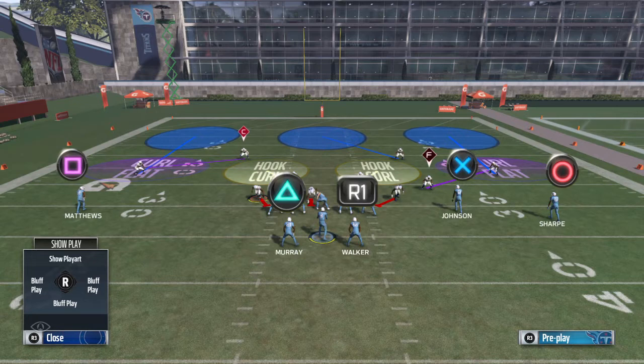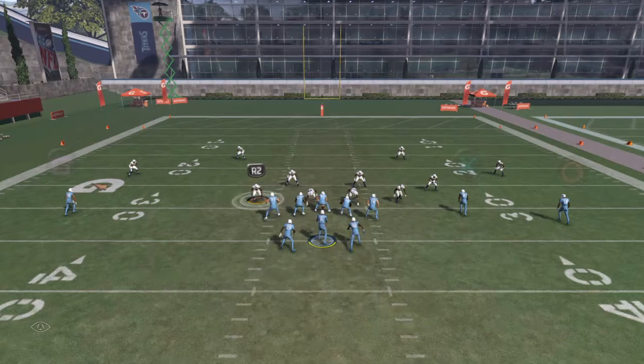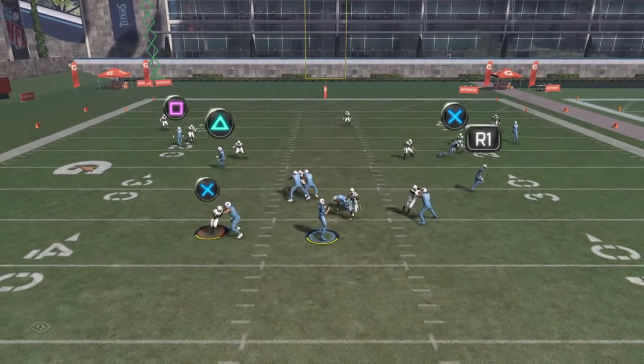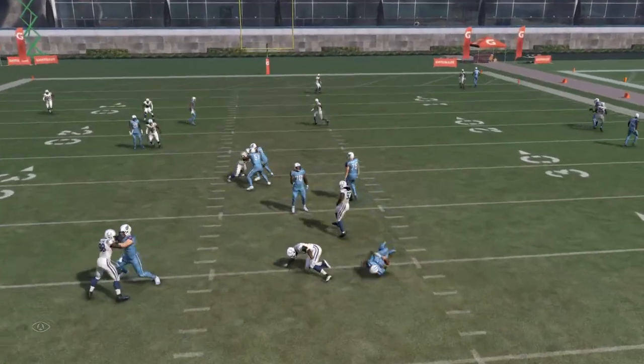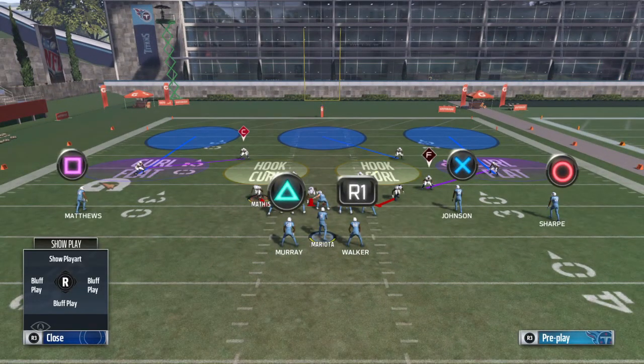I got Johnson and Sharp to the right of formation, but the safety in Cover 3 Sky is the free safety in this, and you see that he is covering the curl flat. And we'll just run something pretty basic here. I'm not really trying to execute a play, guys, so you can make fun of me if you want. I'm tough. So Cover 3 Sky, safety is responsible for that.